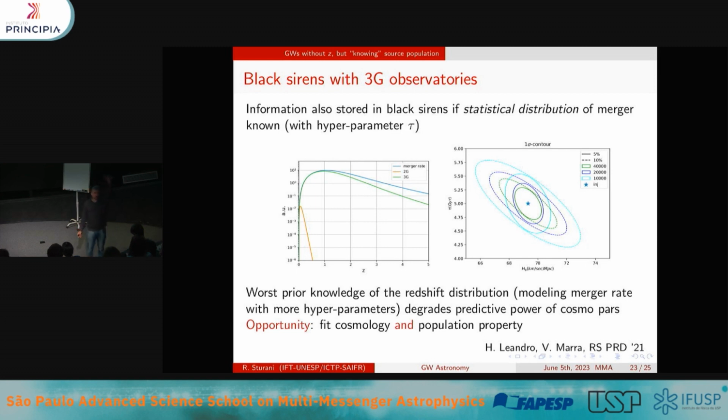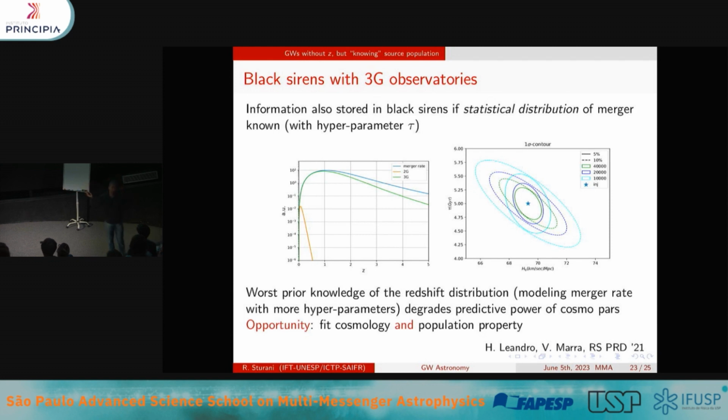I mean, the best case needs an electromagnetic counterpart. Okay, we're all happy. We know the redshift, we know the distance, we take one fraction, even a 6-year-old student can do that, and you measure H naught. If we don't see the electromagnetic counterpart, we have to use a galaxy catalog. That's a bit more complicated. You must have access to the galaxy catalog and do the Bayesian inference correctly. Or you can do something even more far-fetched: use just the fundamental distribution of stars, translate it into a distribution of merger rate, and this is the projection with tens of thousands of detections.